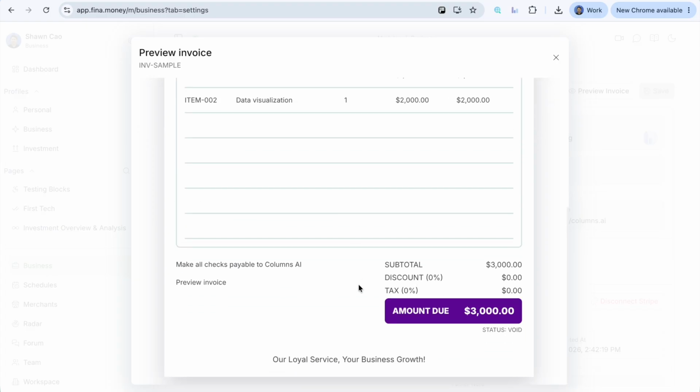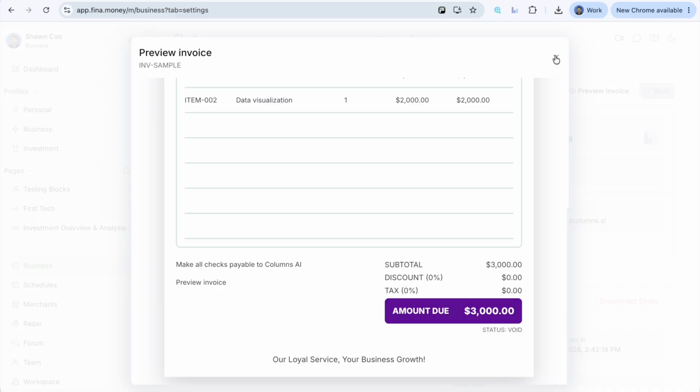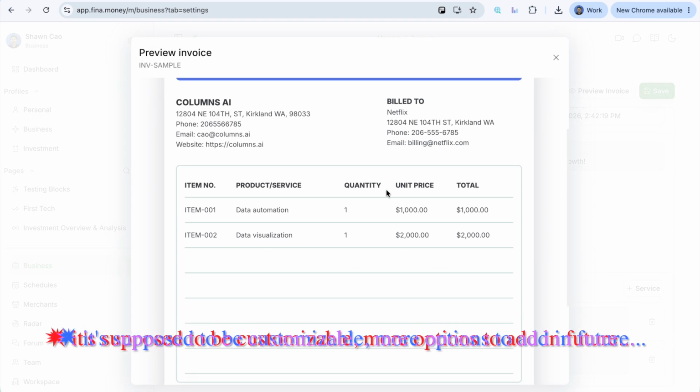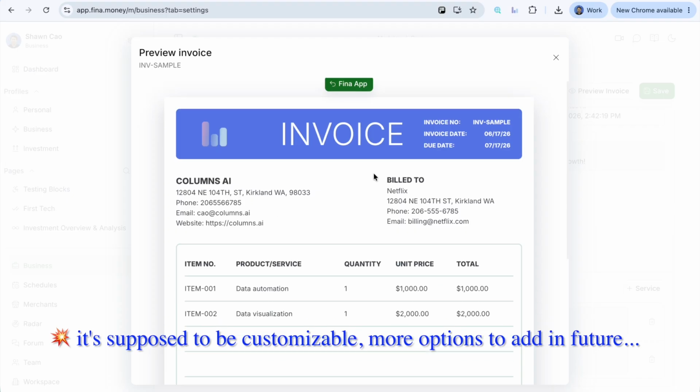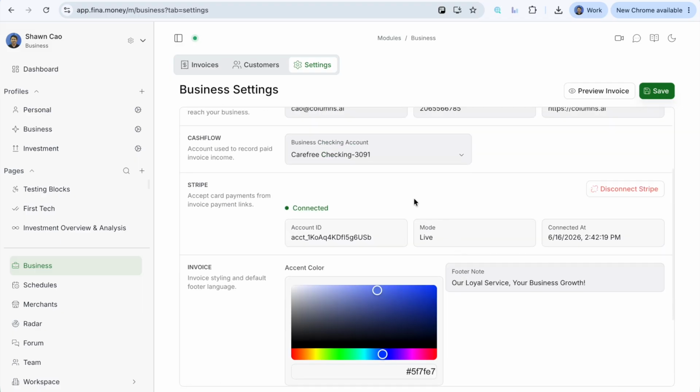It just shows you how things are going to look. For example, if I change the accent color to, let's say, bluish, as you can see here, your invoices will change, and your logo, your name, everything will be automatically updated here. So this is very simple to set up for the invoice.